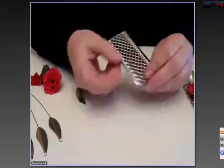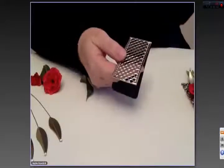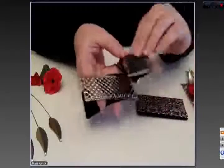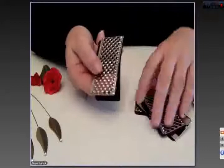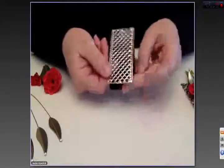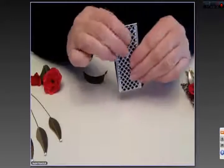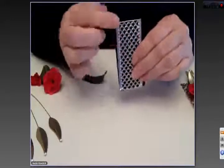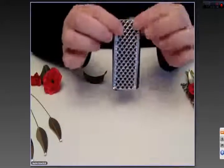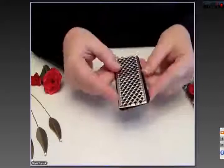Now, on our boutonniere bands, because most of them, or they all are, some of them are a little bit more open than others, we don't necessarily want the glue to ooze through that. Sometimes it can be awkward when you're gluing to this and the glue seeps through, and then it gets on your hands and it gets messy and hard to work with and you get frustrated. We don't want any of that.